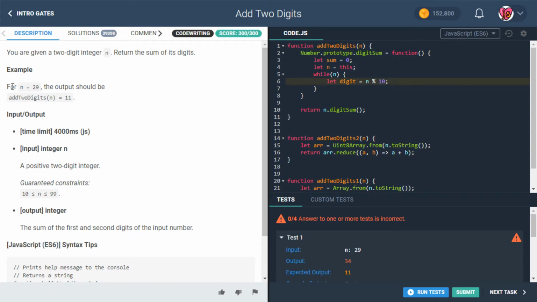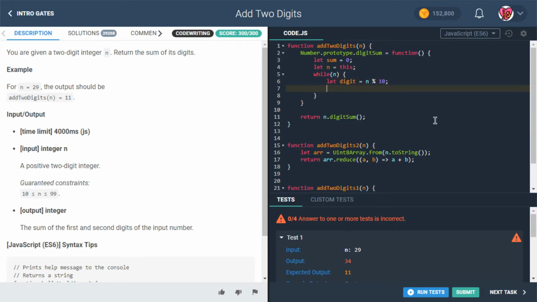That's just the last digit. If we were to take this 29 here and divide it by 10, what would the remainder be? So 10 goes into 29 twice for a value of 20, which means that there's a remainder of 9. And 9 happens to be the last digit here. Well, it's not a coincidence. If we take 11 divided by 10, remainder is 1. 1 is the last digit. We take this 99 mod 10, remainder is 9. 9 is the last digit. We take this 39,358 divided by 10, the remainder is going to be 8. Etc. We could do this with whatever. So basically, this is just the last digit here.